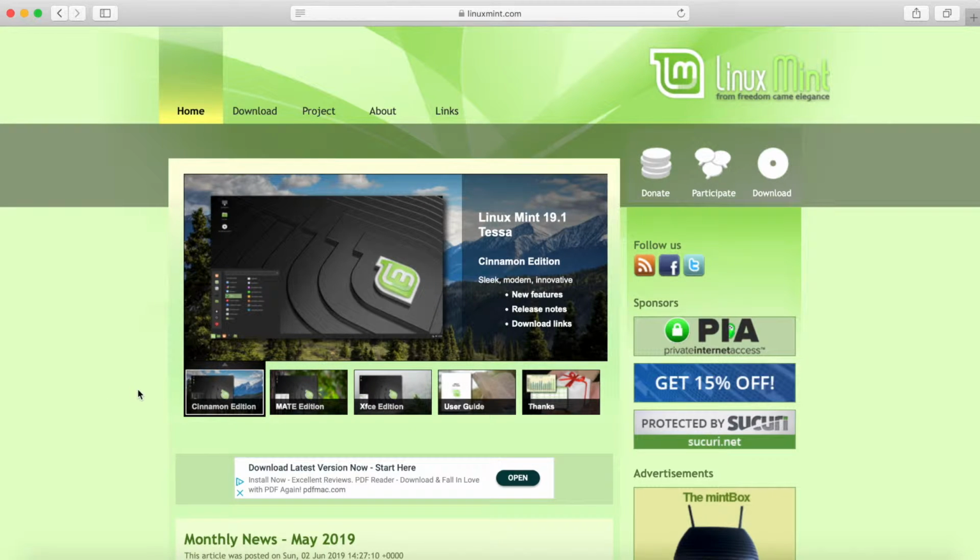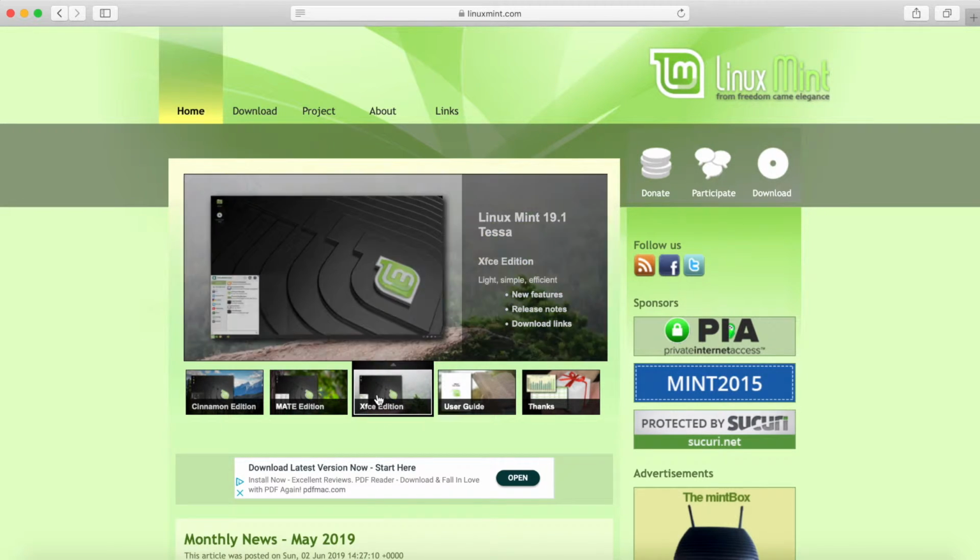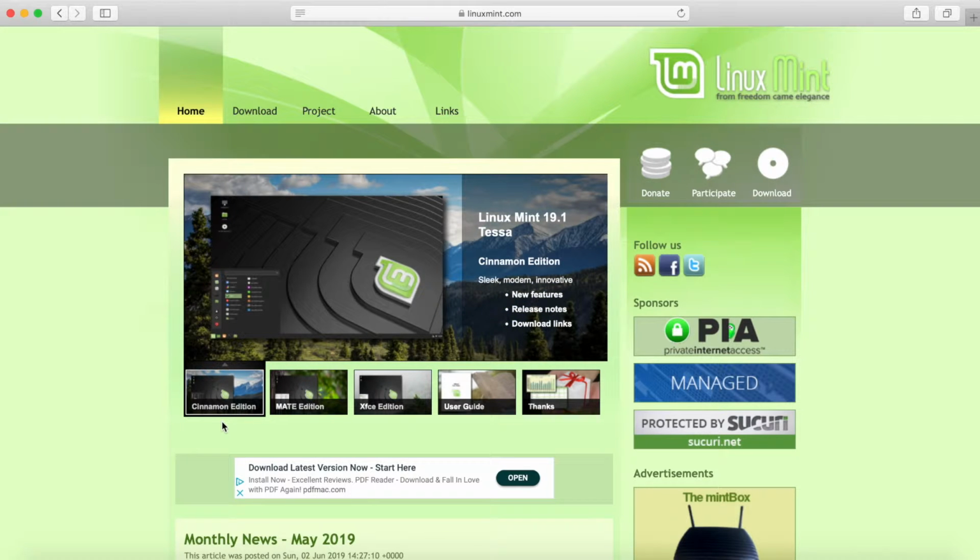If you want to learn more about these, you can click through and figure out what you like the best. Cinnamon is, like they say, more modern. Mate is really just the classical Linux setup, and then you have Xfce, which is just the minimal setup.